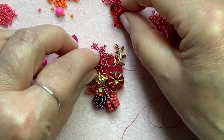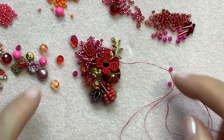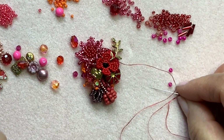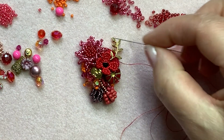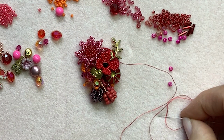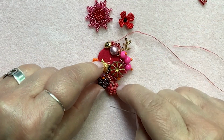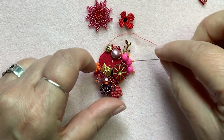There we go, pop that back on, and you can see it's really coming together now, but we can see that fabric there. So I'm going to go away, fill in this little gap and show you how to apply the last two items. As you can see, I have filled in this little bit of extra space here.